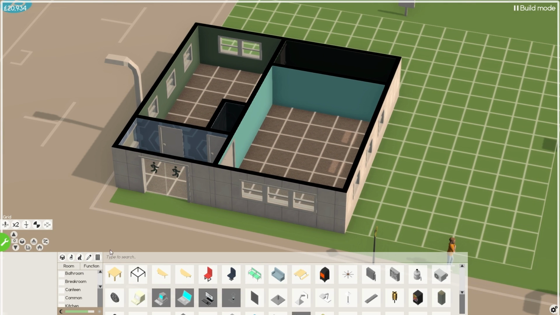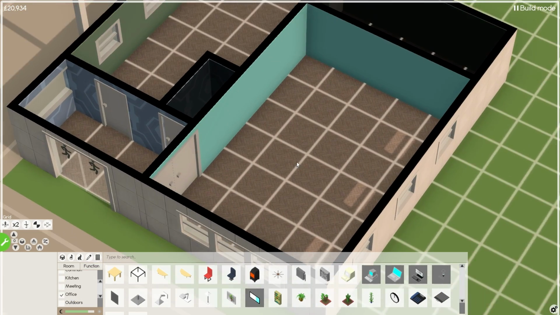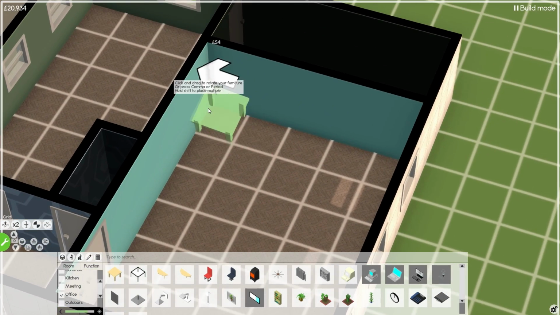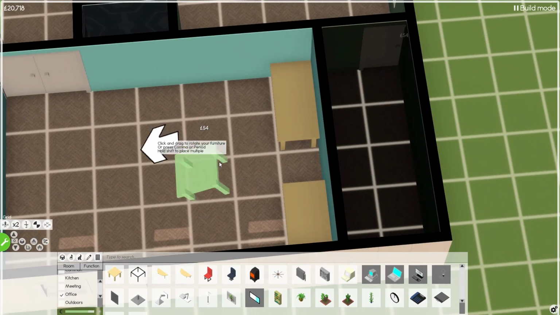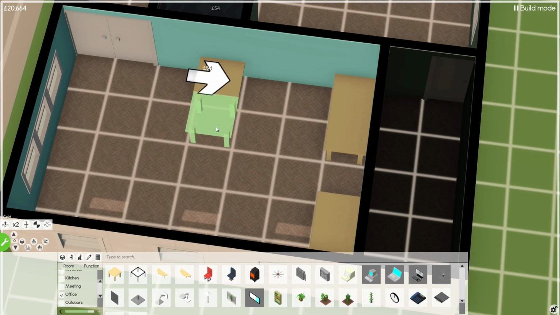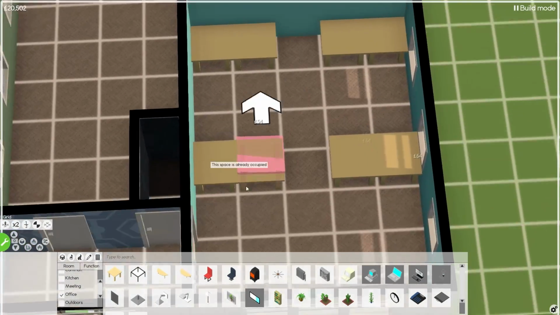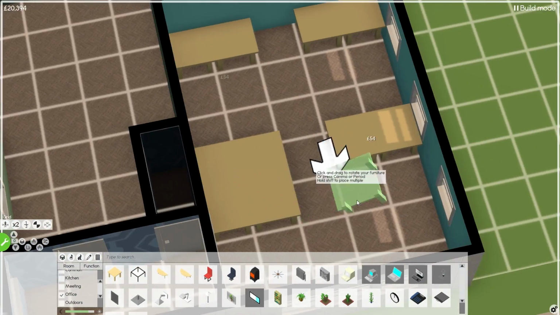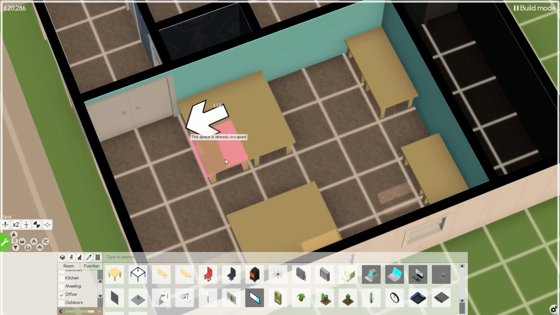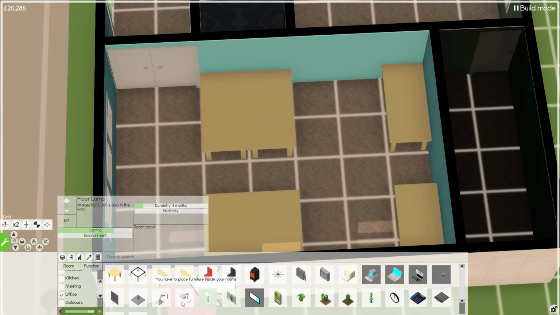We're going to need to go to furniture, so let's get some office furniture in here. I'd like to get myself a desk over here in the corner, so we're going to do that. We'll put a couple of desks just there as well, and a couple of desks here as well. We're going to get all of the desks in for any potential future employees. So if we do this kind of thing, that gives us room for 6 people.